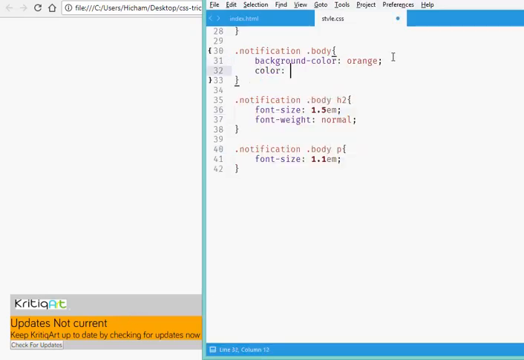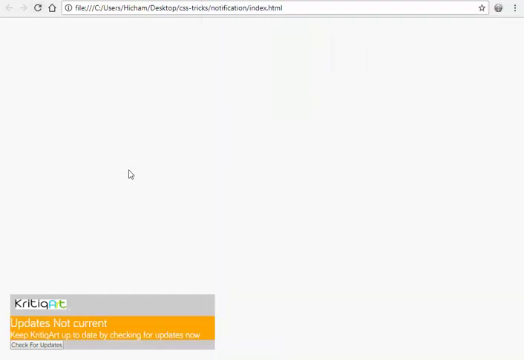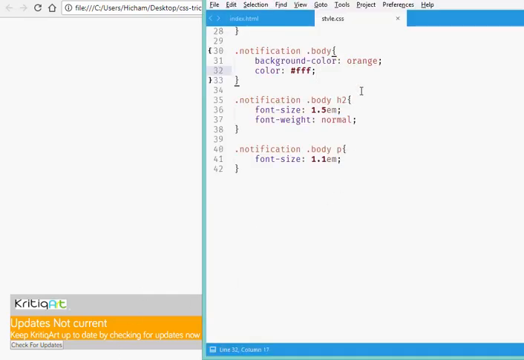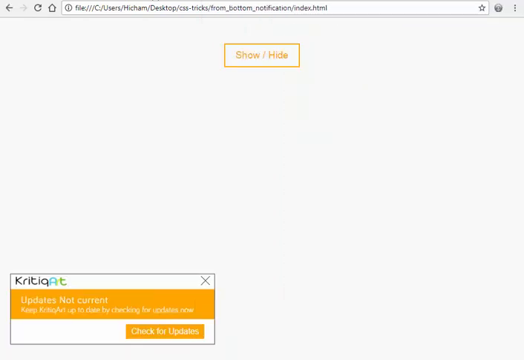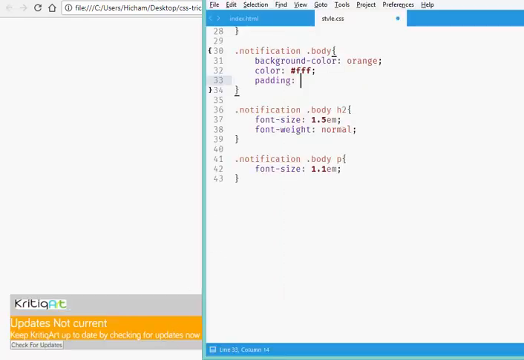Let's give this one a color of white so that I can change both of them. And also I need some padding. Let's see how much padding I need. Alright, I need some padding of 10 pixels from the top and the bottom, and of course 10 pixels here. Let's say from all sides.